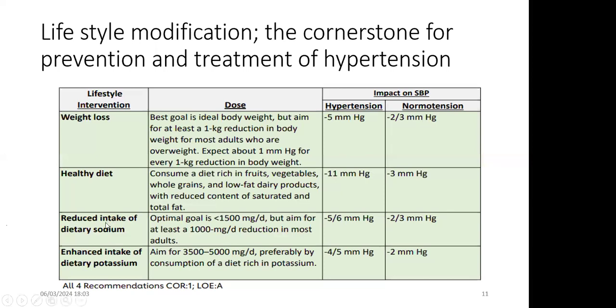So, reduced intake of dietary salt. We are supposed to have less than 1.5 grams of salt per day if we want to maintain blood pressures within the normal range. You can see we lose 5 to 6 millimeters of mercury if we maintain that diet. Okay, potassium intake. We're supposed to reduce sodium intake but enhance potassium intake. Potassium has a role in causing vasodilation, so we're going to have a reduction in blood pressure as well if we enhance our intake of potassium. Again, I would like to ask us to consult a nutritionist. What kind of diet has enough potassium for us? Things like matoke, things like juices that have potassium. Because I'm focusing today on pharmacotherapy, I will not dwell a lot on explaining the detail of what kind of foods have these things.